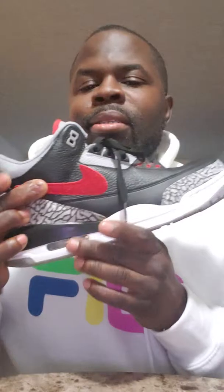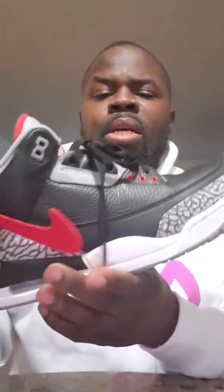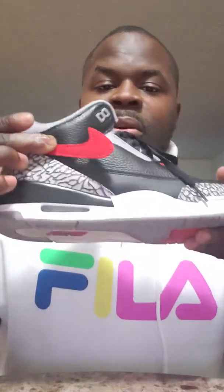Number five is the red check. To me, this red check makes it look like a fake — or not a fake exactly, but it reminds me of some old school Nikes. Can't think of the name right now, but some people know what I'm talking about — those old school Nikes that kind of resemble the Jordan 3s and have the same bottom. That check is small and it sits up — it's like that big.